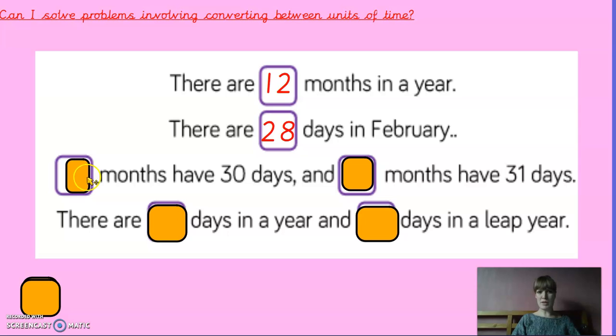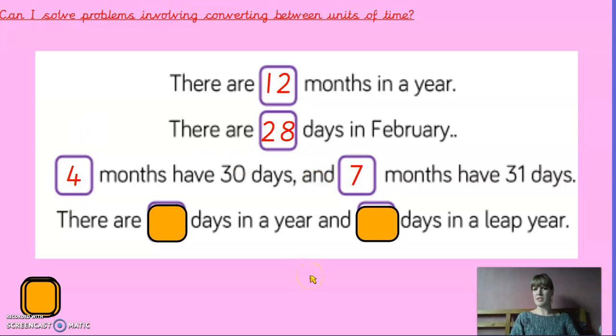So you may have worked out how many months have 30 days. And if you said 4, fabulous. And how many months have 31 days would be 7. Now you might be looking at that thinking 4 and 7, that doesn't equal 12, because I know there's 12 months in the year. However, you need to remember that there's 28 days or 29 days in February, and it's asking you for how many months have 31 days.